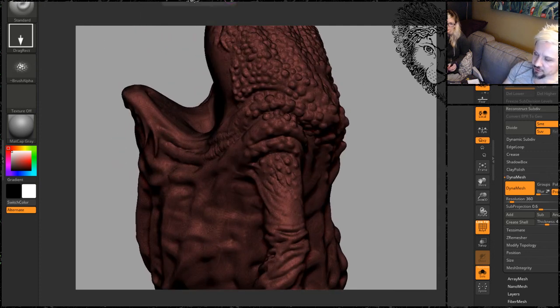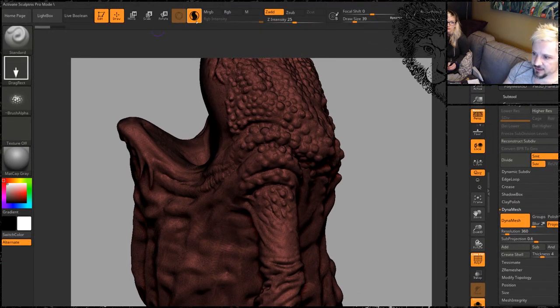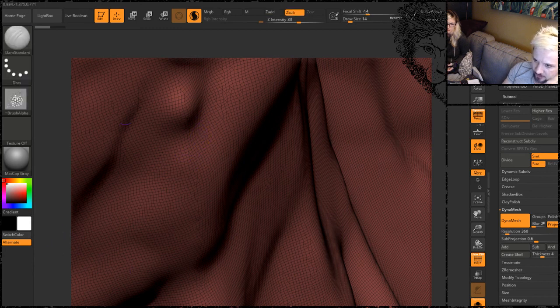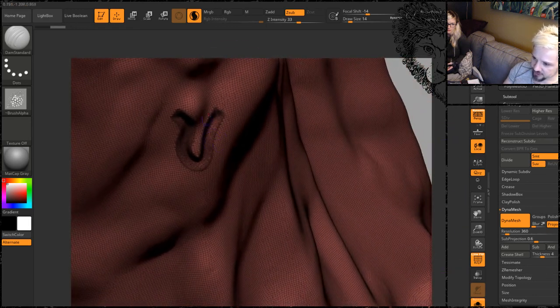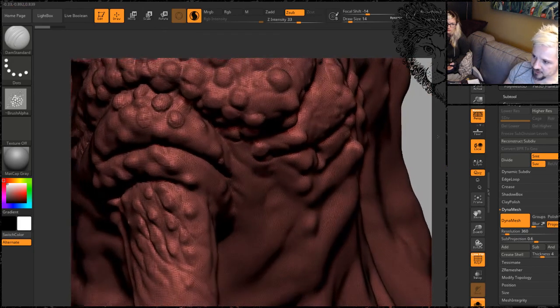Although, look at this cool mode. Oh, you can't even see that. Let me move this down so you can see it. This little guy here, this is in the new version, 2018. This is Sculptris Pro mode. When that's active, if you go really close, you can see all those little squares. Now, look what happens when I make a detail. See how the squares got super duper tiny? It's actually adding geometric detail as I work on it, so you don't have to make your entire mesh super detailed, which makes performance harder and slows everything down.